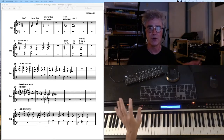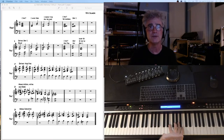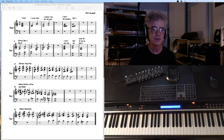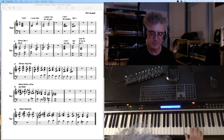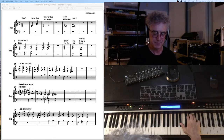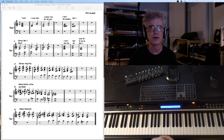When you're learning chords, one thing to do is to learn all the inversions. An inversion is when you take the bottom note of a chord and transpose it up an octave. So, you should learn all of the basic 7th chords: major 7th, dominant 7th, minor 7th, half-diminished 7th, and diminished 7th, in all 12 keys, in each hand. Just practice it, get your metronome going. I'm doing this up a 4th and down a 5th. Do that with both hands, slowly, with a metronome, maybe at about 80 for the quarter note, and each one of those is a quarter note.